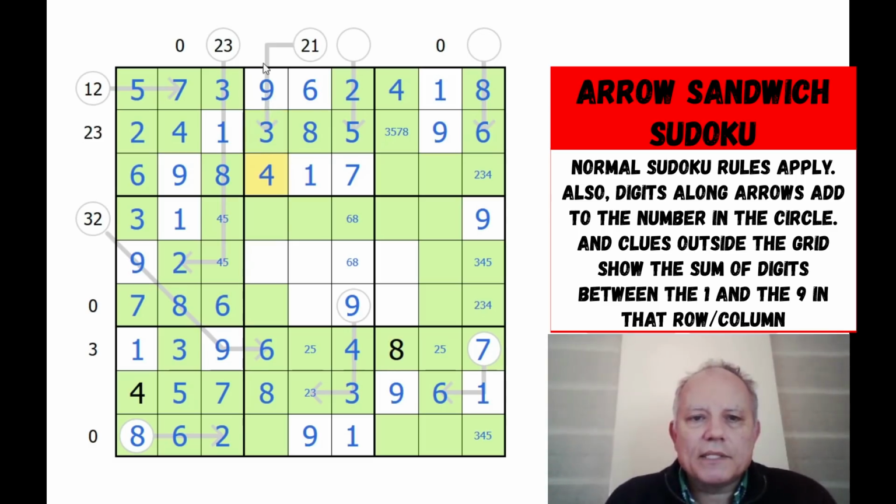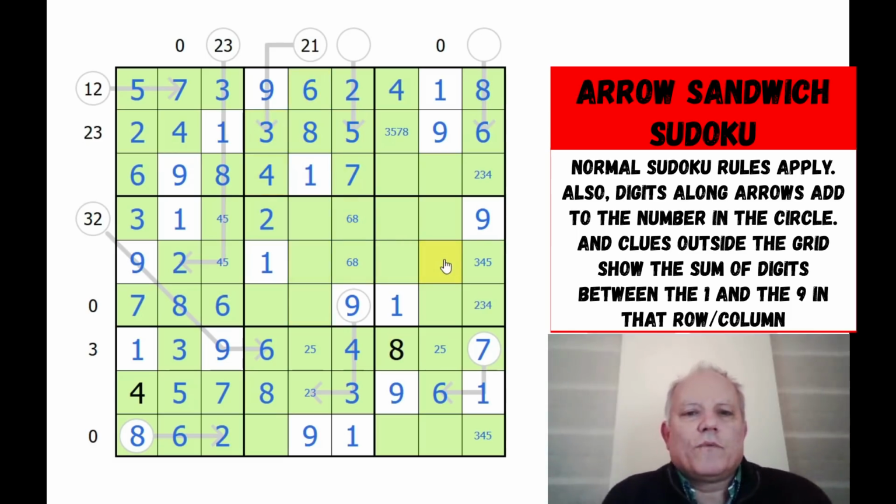Now 12 plus 9. So we've got a 9 as the sandwich clue in column 4. And that must be 2 after the 3, 4, and then 1. Okay, so now we can fill in the last 1, and get going with the green colouring to keep ourselves happy. There we go, that's a better arrangement of the 1s and 9s, and we're all working now, and maybe we can even finish off. Let's see, 8, 6, 2, 7, 9, 1.